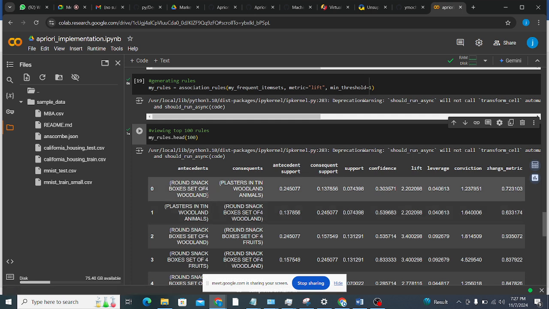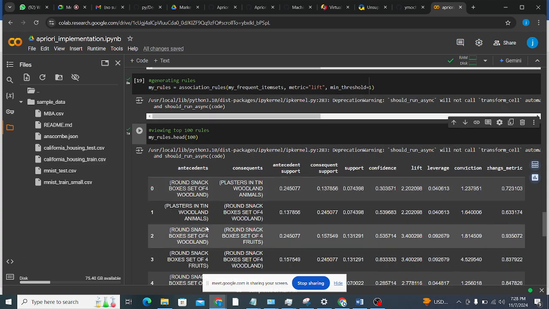But I just need us to focus on where we have support, confidence, and lift, because this is what we have already defined. That is the support, the confidence level, and also we have the lift.